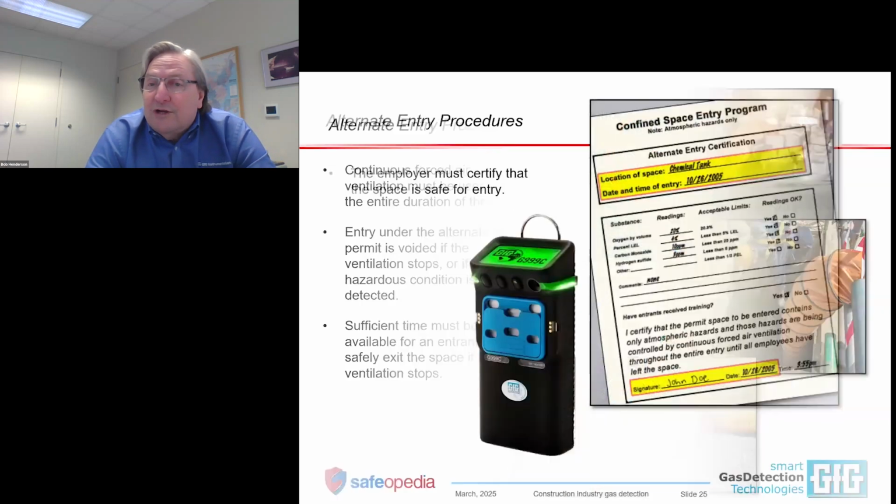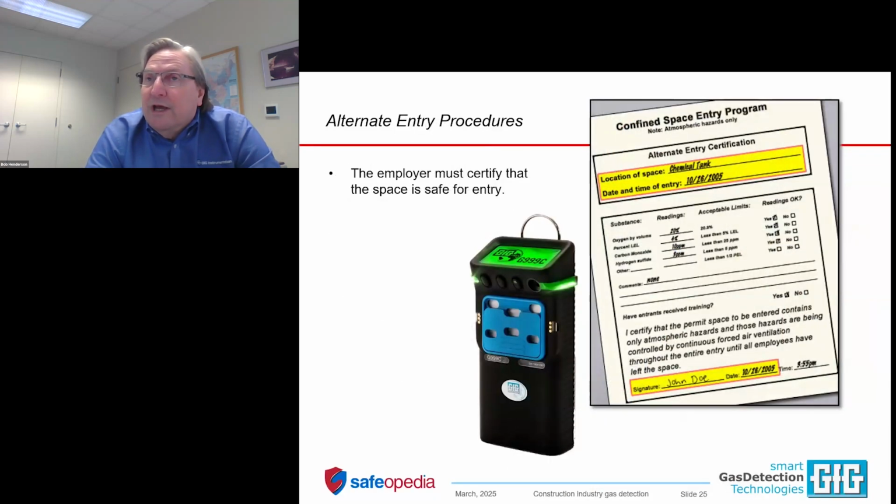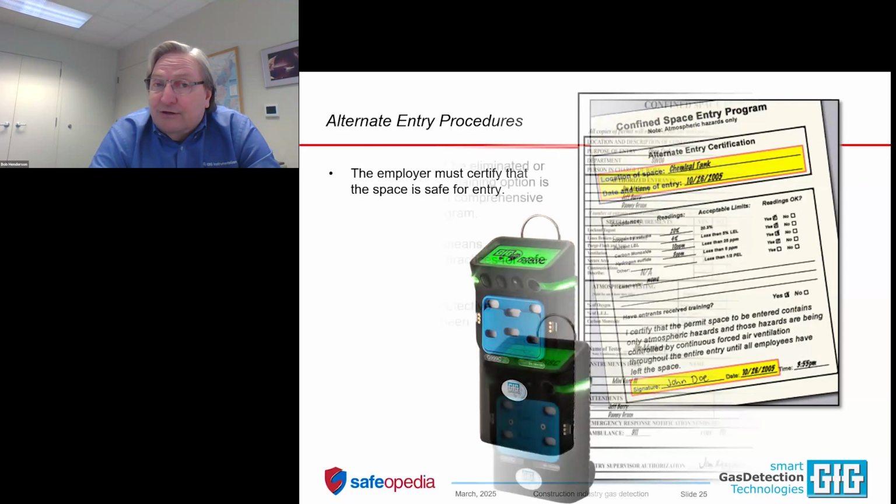You certainly don't want to set things up where the only way that the worker is making it out is if there is a rescuer standing by who needs to go into the confined space to conduct the rescue. And once again, under the alternate entry procedures, this is a kind of permit entry. So this is a document you need to fill out. The entry supervisor needs to sign it, and you're going to keep this document.